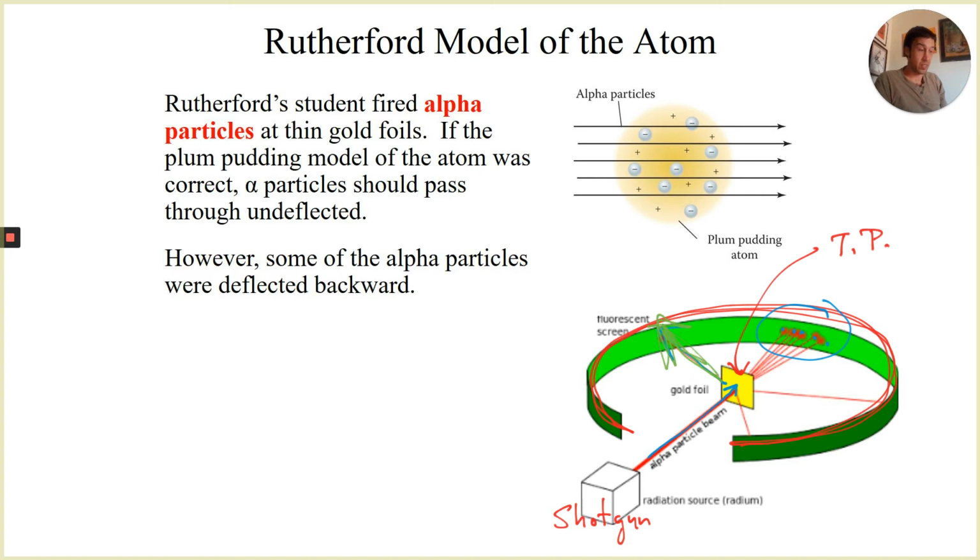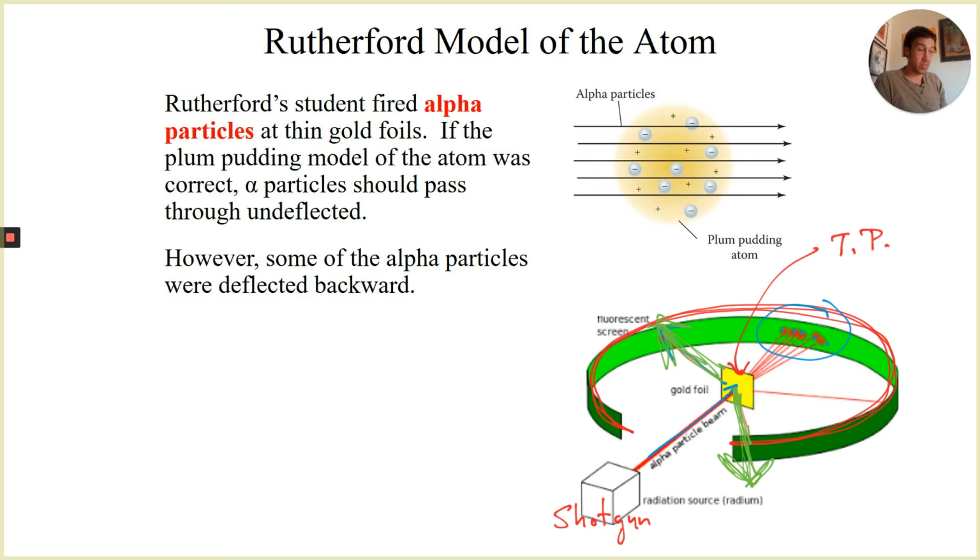Why on earth is that particle ricocheting to the left? Or, worst case, coming back at me. Okay. What kind of weird superhuman toilet paper is that? What it ultimately meant was that Thomson's model was wrong. And Rutherford had to go through and adjust and come up with a new way.